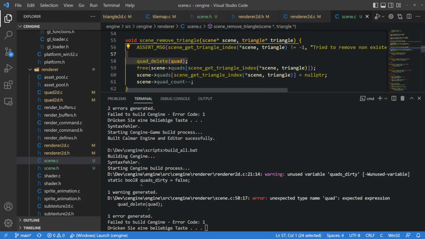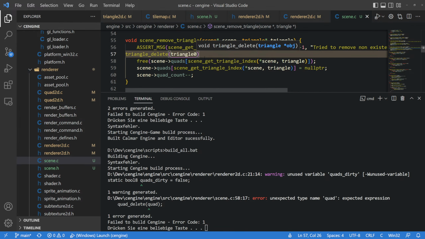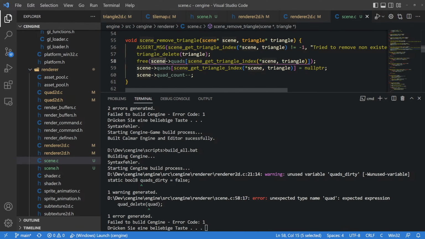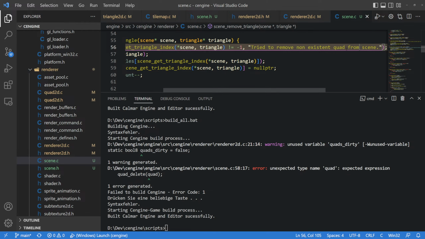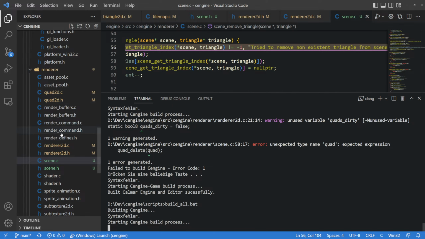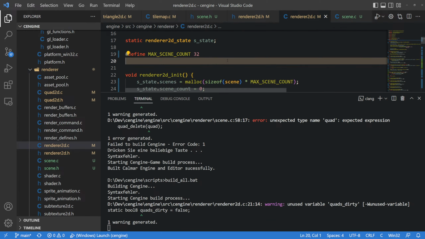Oh, it's obviously triangle delete, triangle, and here it's scene triangles, and triangle count. Yeah, triangle. Okay, so we don't need that.